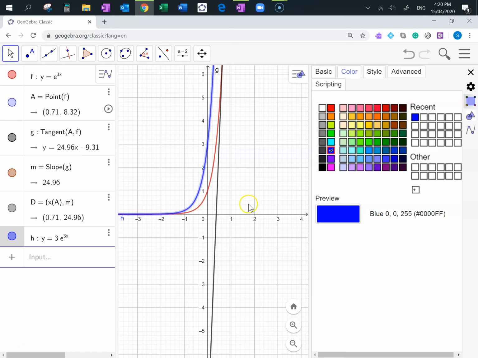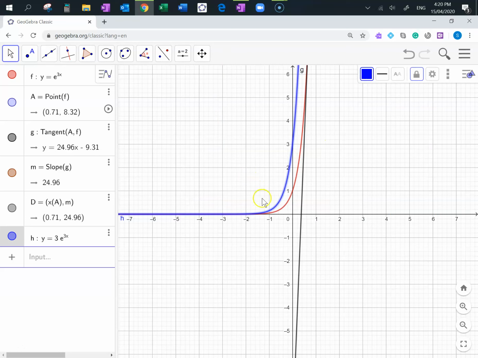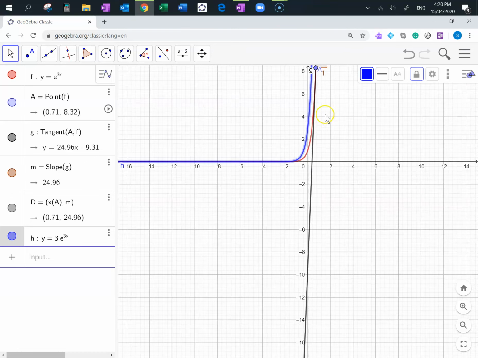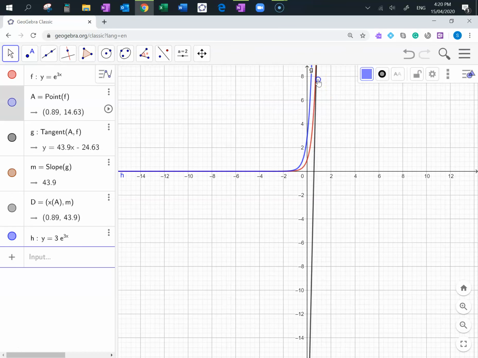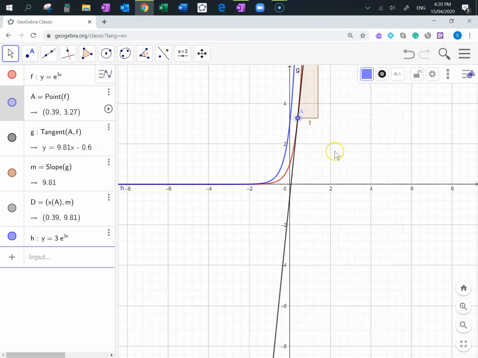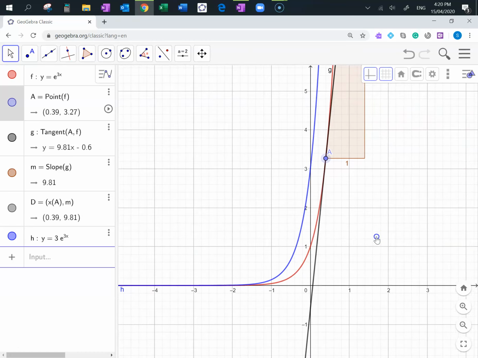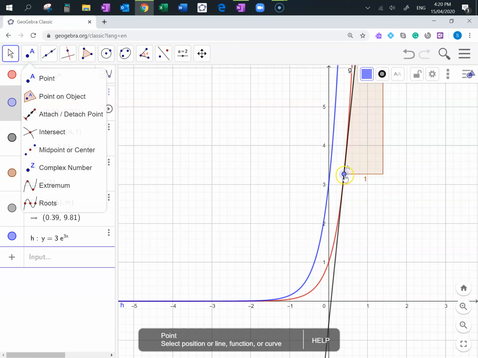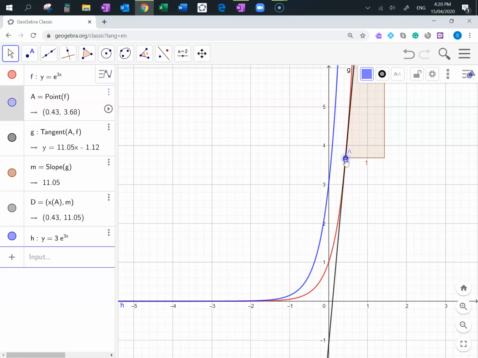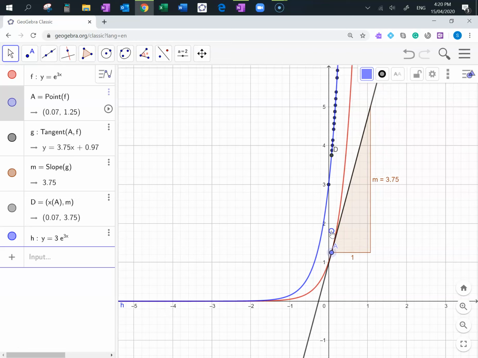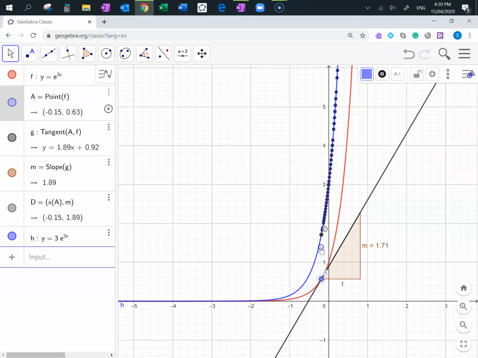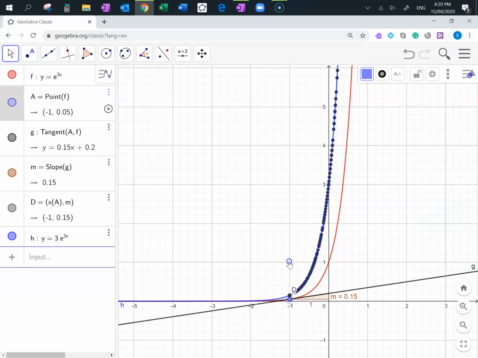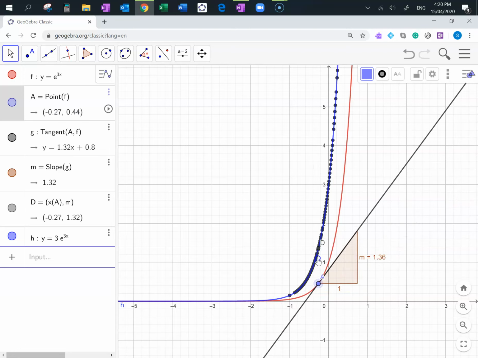We can see that that is what our derived function is. It's this point over here. Where's my point A? There it is over there. Let's just pull that down a bit. And let's zoom in a bit more so we can see this nicely. So let's get the track on, and we can pull this down. And there we've got the points going through this curve. Y is equal to 3 times e to the x.